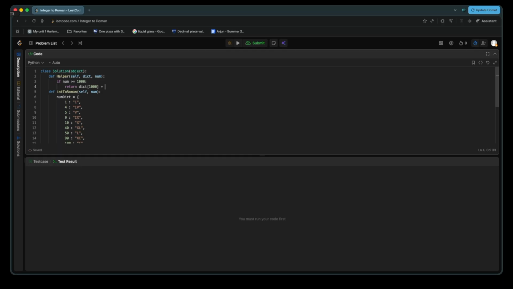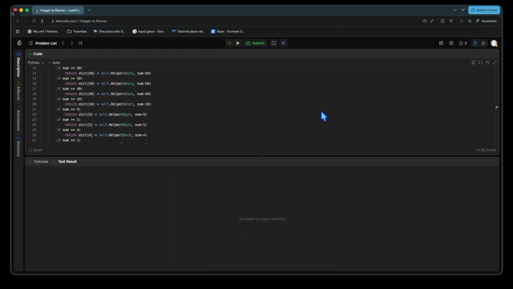So that's either helper or self.helper of dict, and our num will be our current num minus 1000. And now what we're going to do is write these statements for every single number in our key. I'll meet you when these if statements are done.